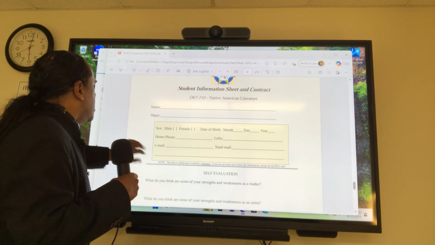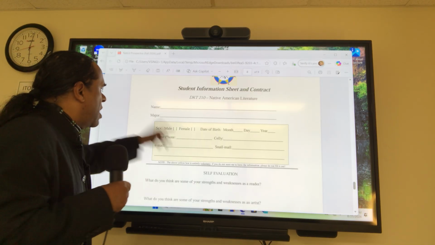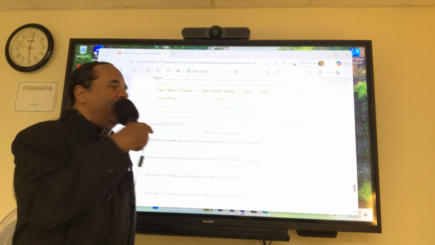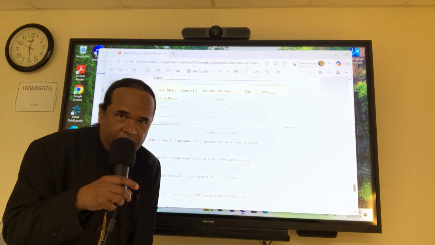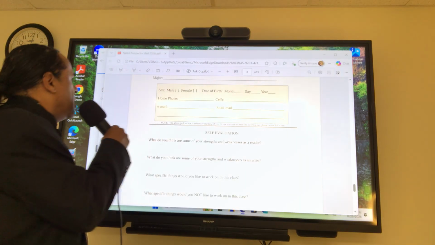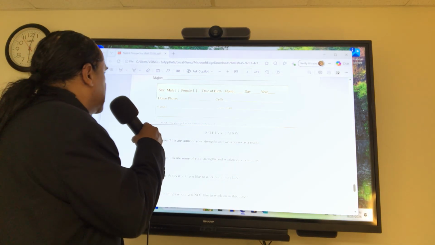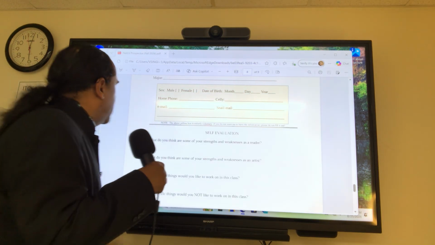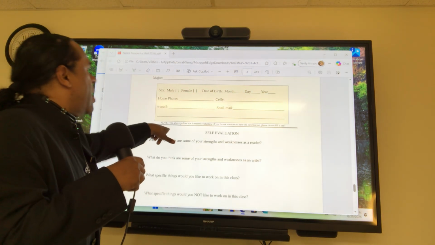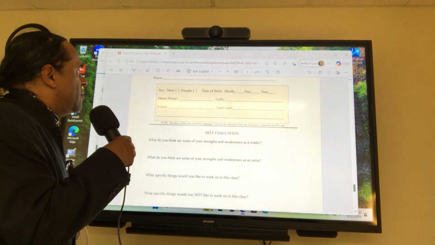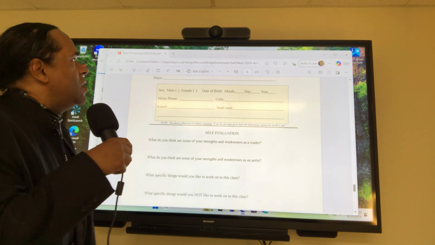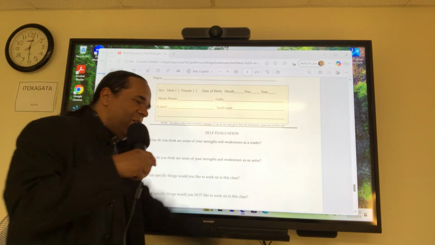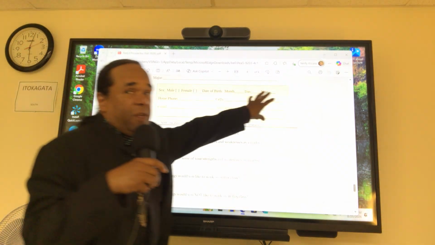Name, major, sex, female, date of birth, and so on. And I put on here, because I got in trouble when I was teaching in Oregon, at Oregon State University, something about privacy, so I just put on here, if you don't want me to know if you're a male or a female, or what your date of birth is, or your home phone, or your cell, or your email or snail mail, don't fill this box out.